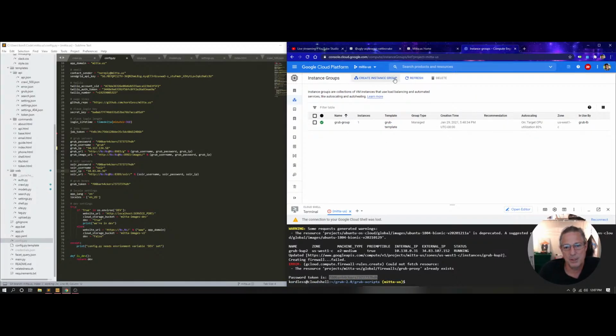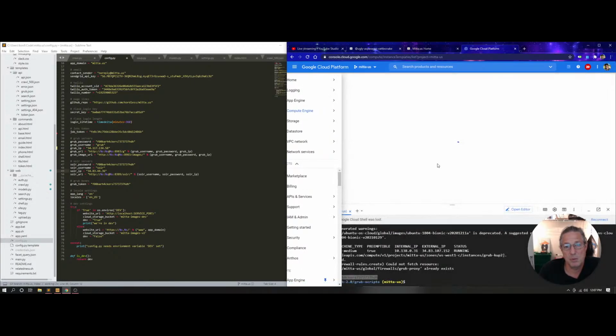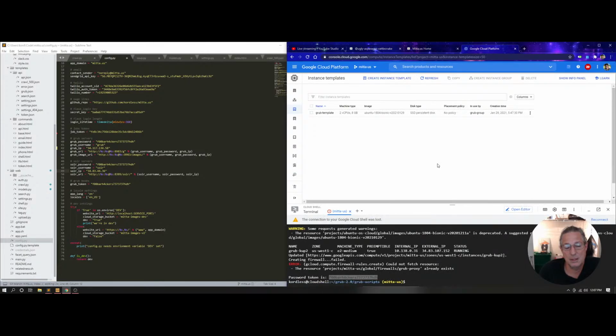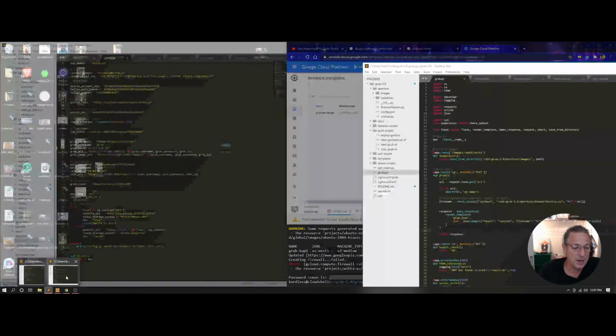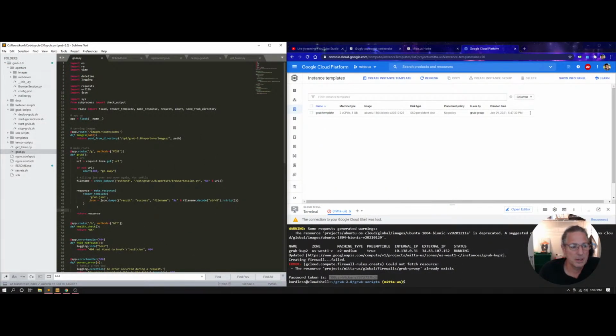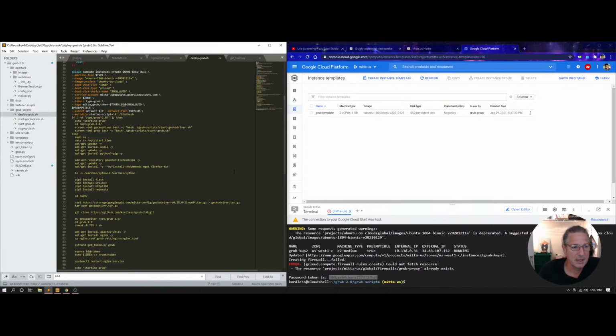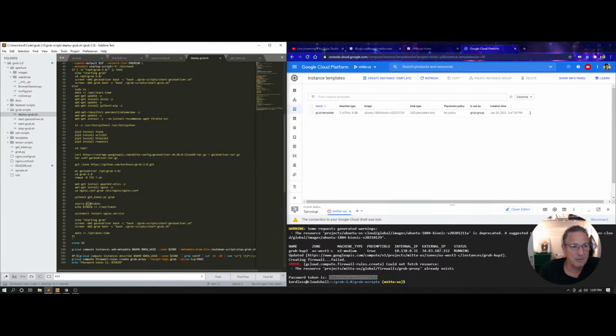And the template is based on the script that I created for starting a Grub instance. So we're going to look at the deploy grub script again, and here we have that script right here.